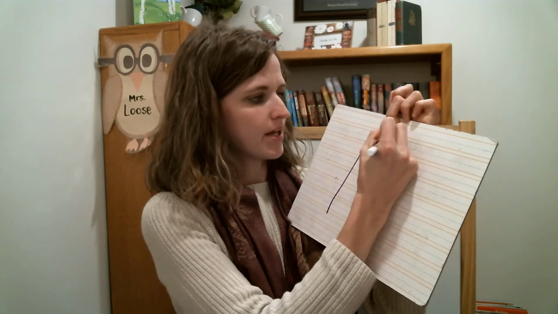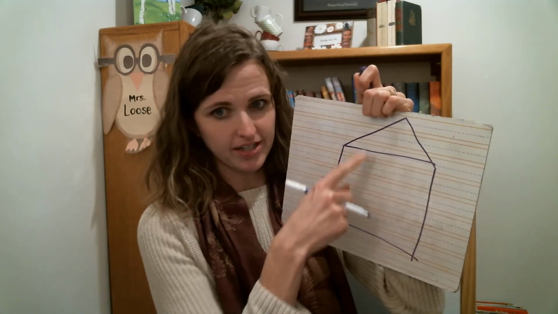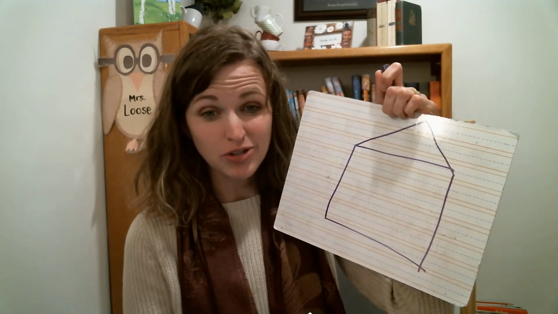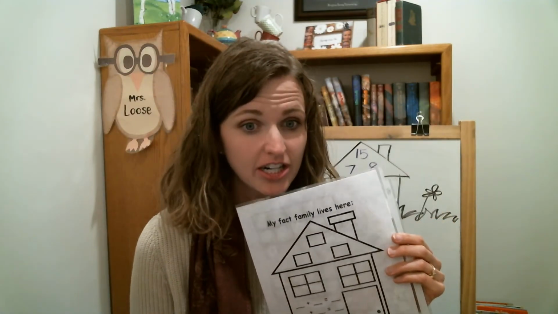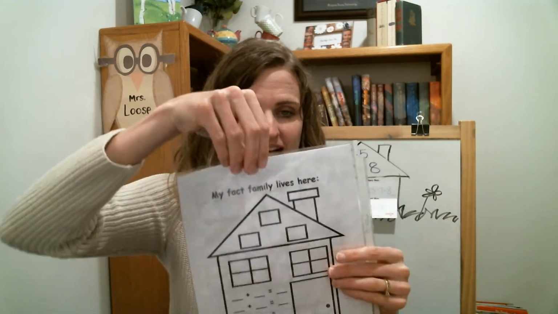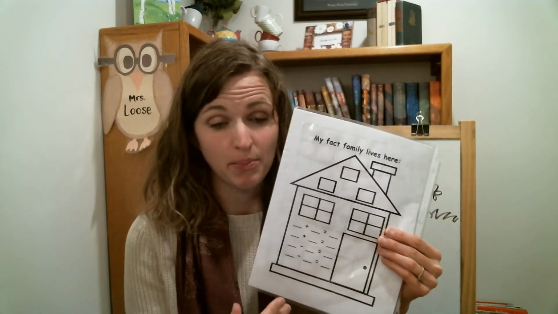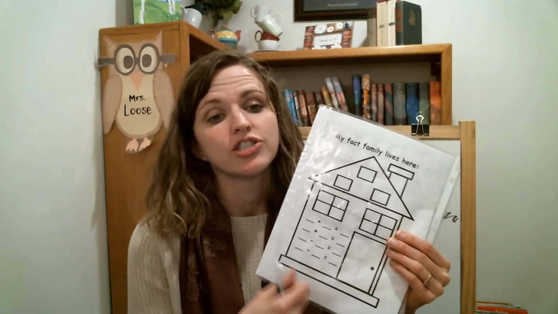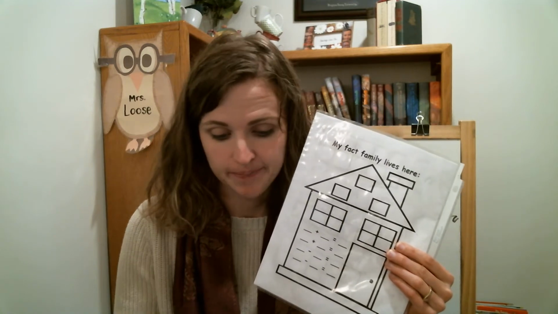A line on the top, a roof, and a line. So like a box and a triangle. And then what you do is you do the same thing I did there, or that I'll do here, but you just need that. So you can print the paper, draw your own picture. Either one's fine. You can put your paper in a plastic sleeve like this if you have white erase markers, so you can use the same paper over and over. Or if you don't, you can just use new pages. It doesn't matter, whichever way you want to do it.